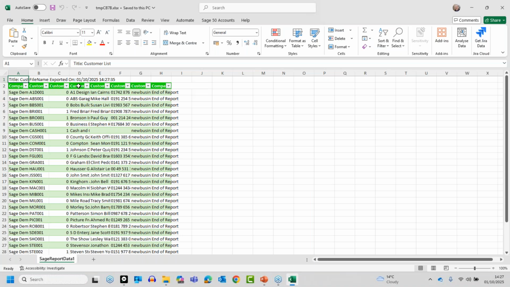Potentially can be quite lengthy if you're including sort of transactional information. So it is just the list of the data that is essentially considered for the report. There would be no grouping or anything like that when you send the data itself to Excel.